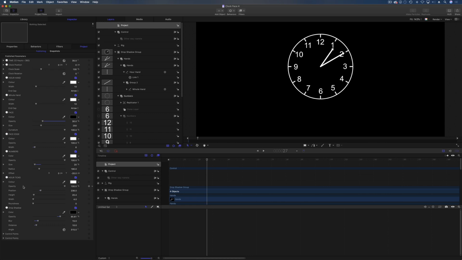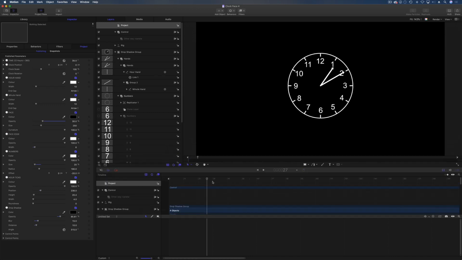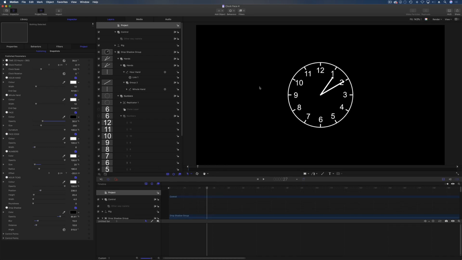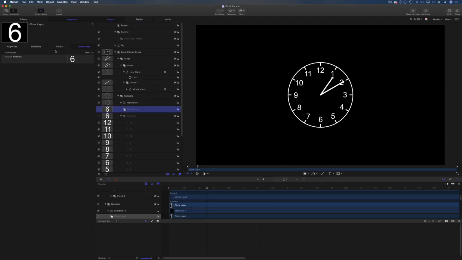And we've got some other things. We've got the drop shadow, but that's more or less it. I mean, it is very flexible, as you can see from the examples. And you can blow this thing up because it's built with vectors. And this is what I wanted to do. I wanted to make sure that you could blow this thing up. And I wouldn't want to go bigger than 1920 by 1080, because that's the size of this clone layer. The limiting factor on this would be the clone layer's dimensions on there.